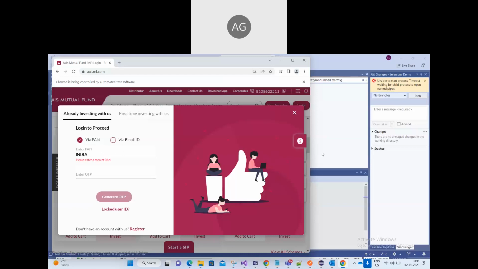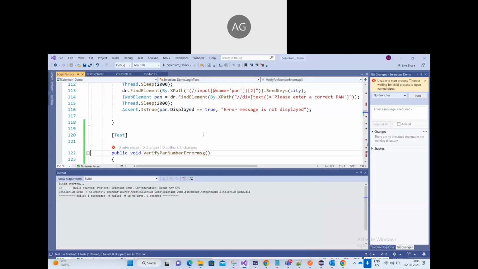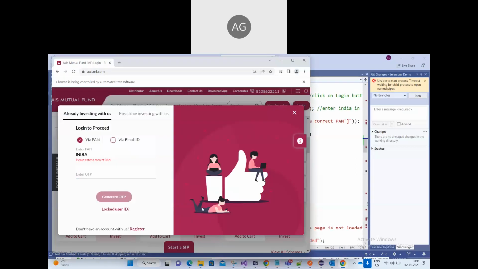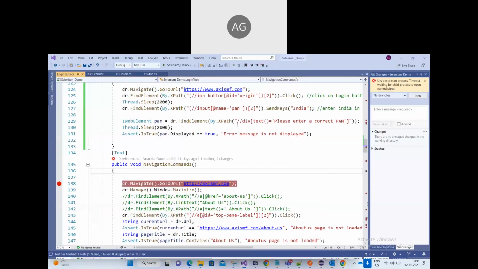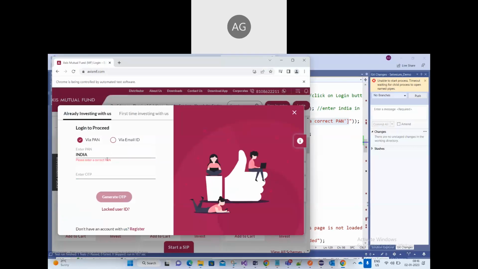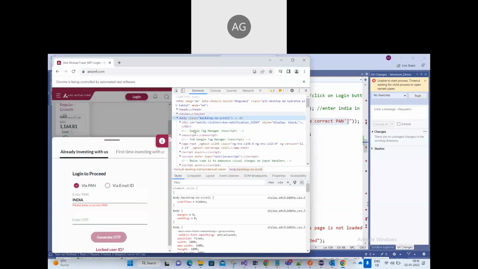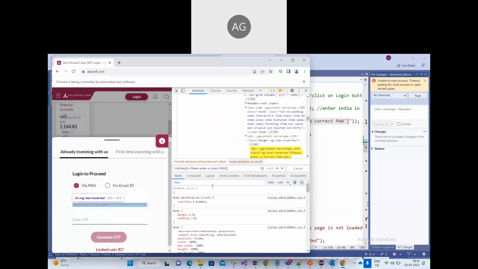Now, if you enter India, what is happening? We are getting the error, right? So now we need to find where this error message is coming. So how to find that? Again, we need to inspect this. Let's say here we have another error, XPath. See, is this XPath correct or not? Right click, inspect, inspect, Control F. Is it finding that one?